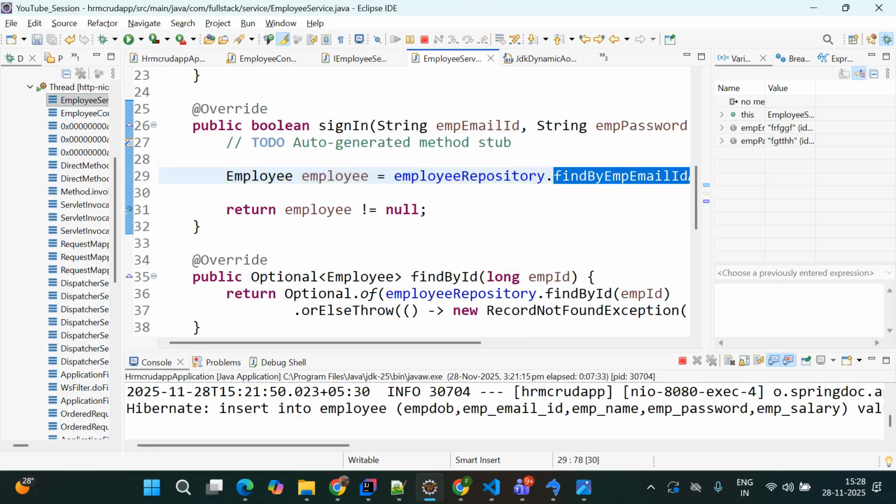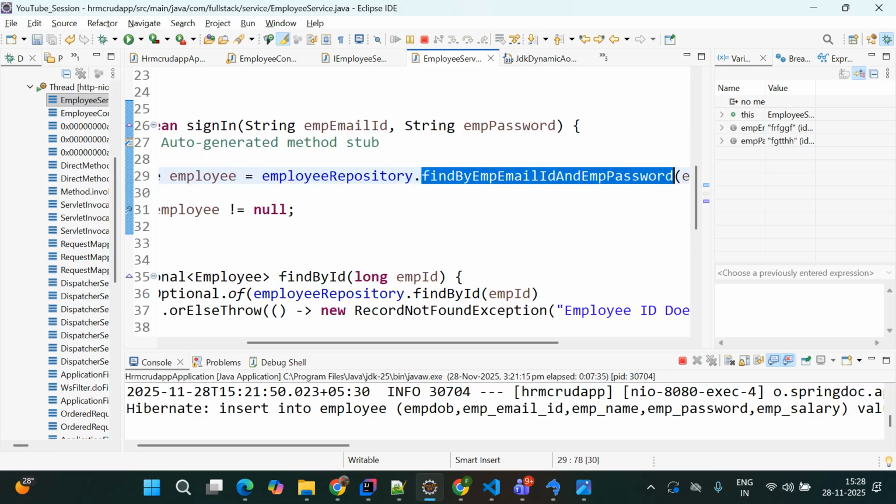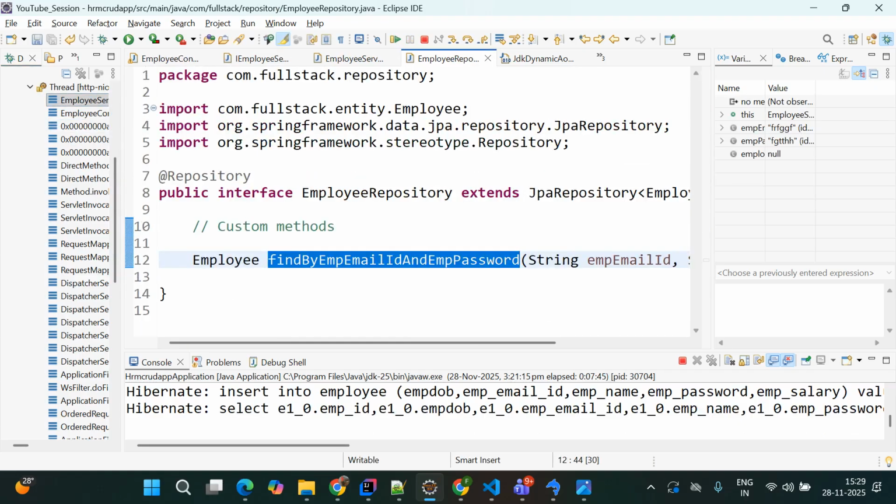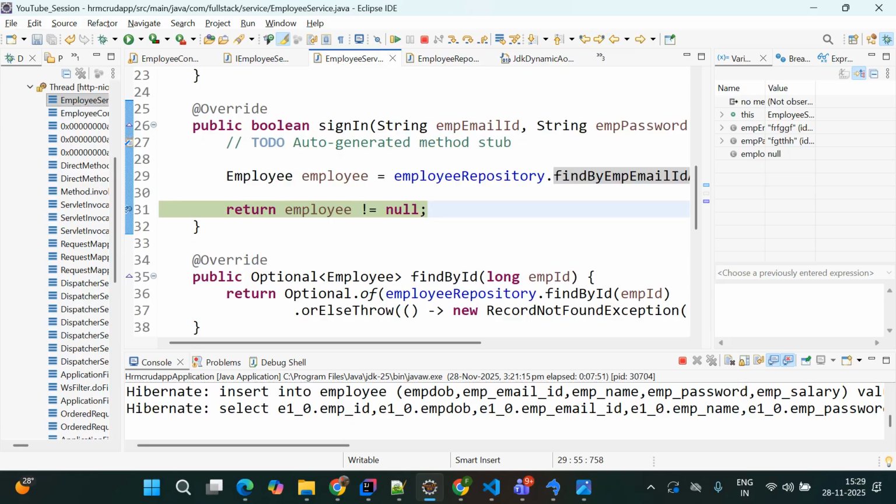You can press function F5 as well, it will go inside that method. Yes, see here it comes now, right? Because this internal implementation call happens there. In your case you can press function F5, it will come here. Now simply click on the back arrow, it will come back here, and this employee is none.